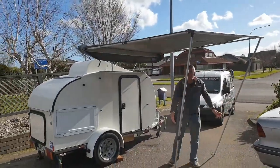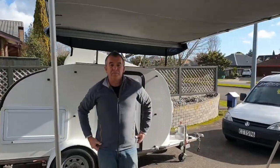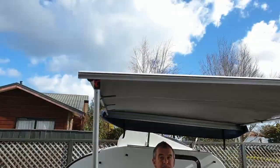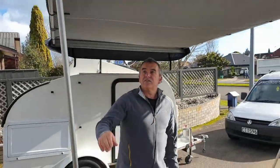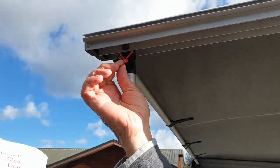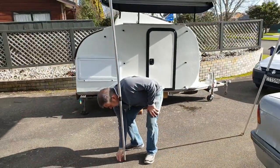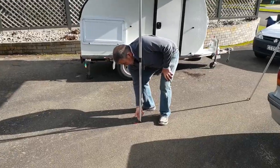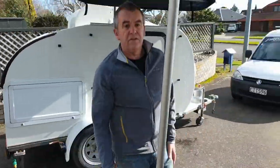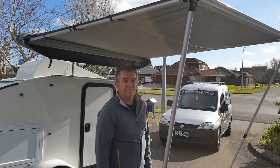And they can be brought down, and even in windy conditions we can still put it up just like that, and it's self-supporting. You can just tie, there's a couple of ropes here, we can just hook on some guide ropes and tie down. You can even peg these into the ground, and they've got little pins to drive into the ground as well, but it's made for quickly putting up and quickly taking away.